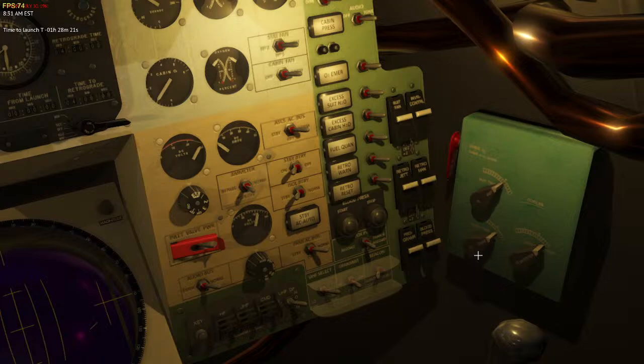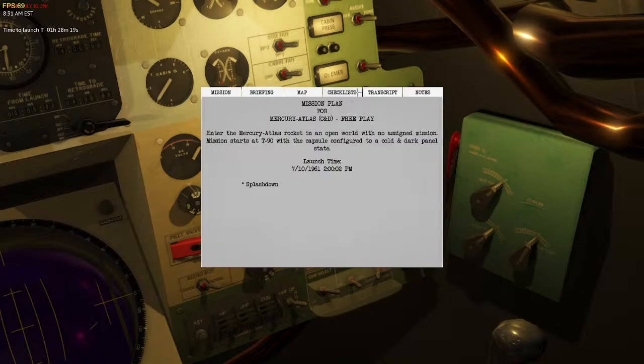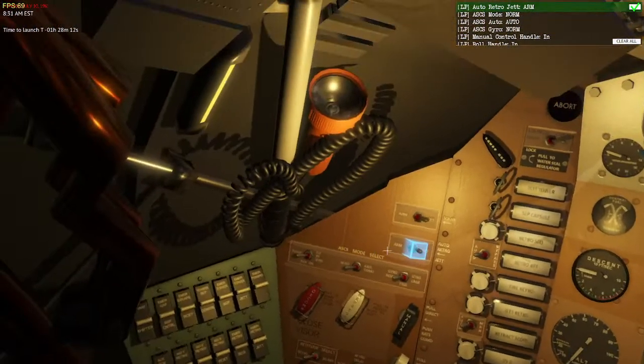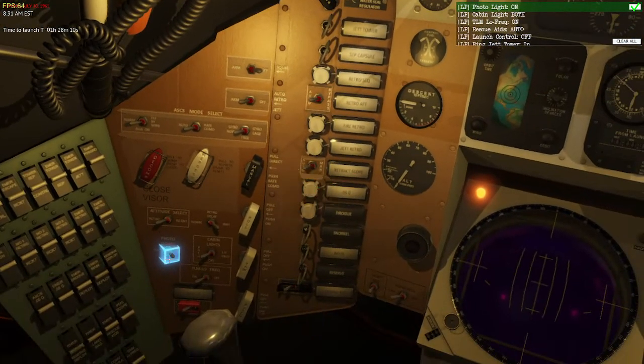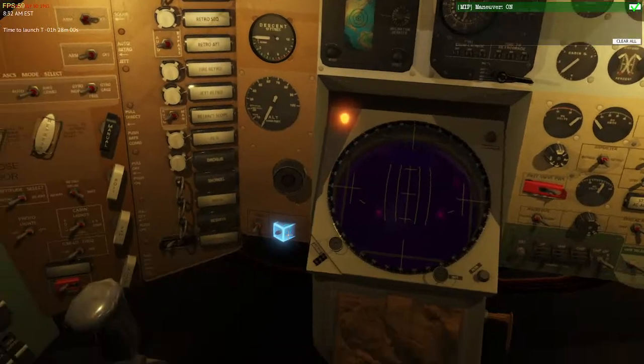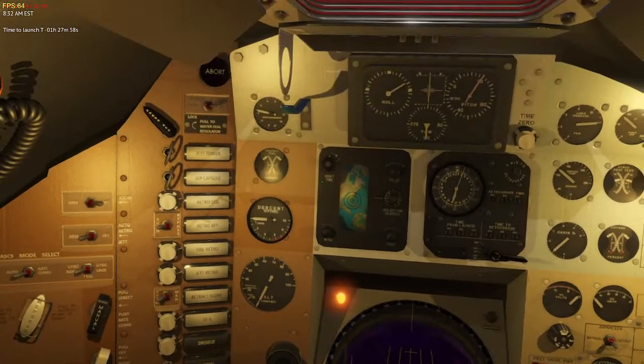Okay. And I think that's everything for the interior inspection checklist. Nope, see, we do arm auto retrojet and photo lights, and maneuver switch on. This one I always forget.